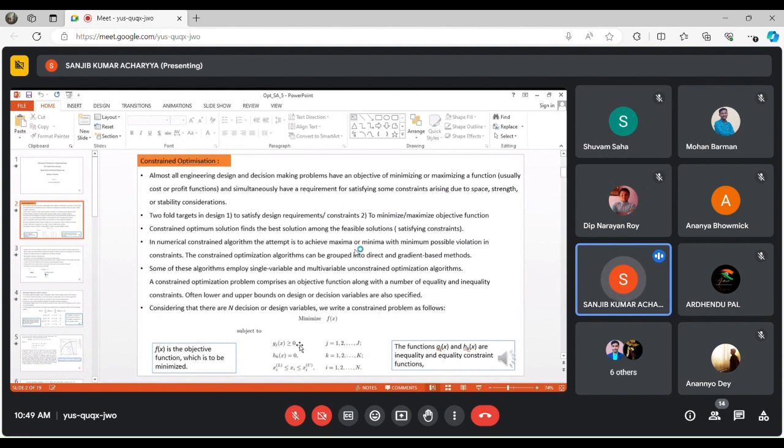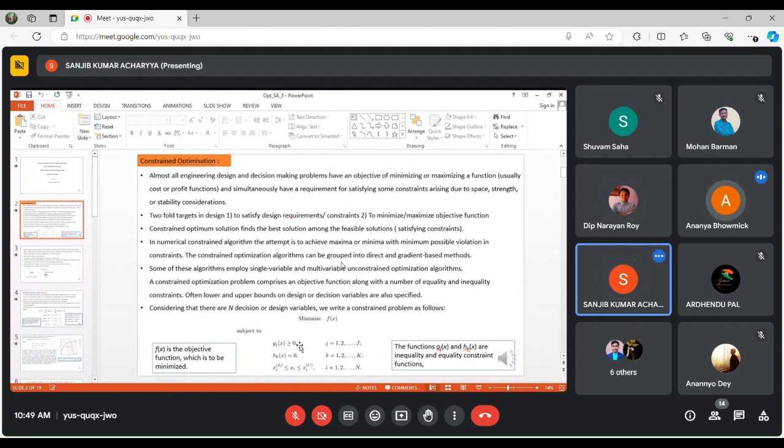So if a question is given, compare unconstrained optimization problem and constrained optimization problem, can you write it? Yes, sir. Distinguish between constrained and unconstrained. An unconstrained optimization algorithm cannot find the constrained optimum solution. Explain. I think all these questions I have tried to make you understand. Is it clear to you or not?